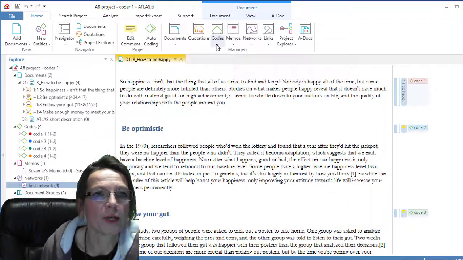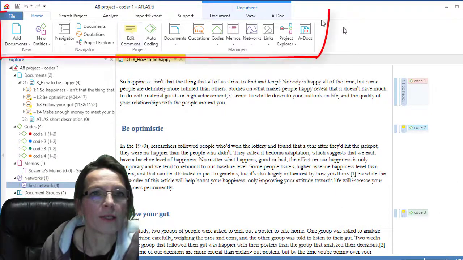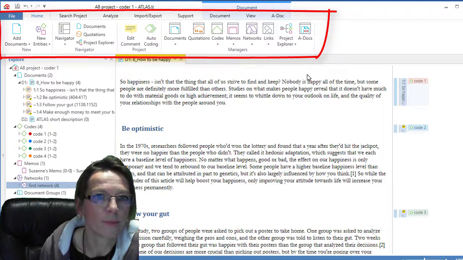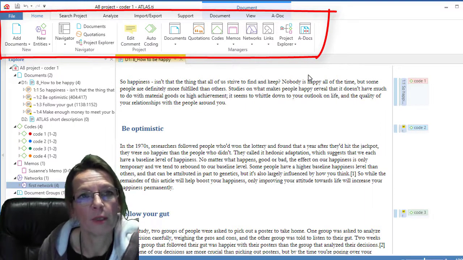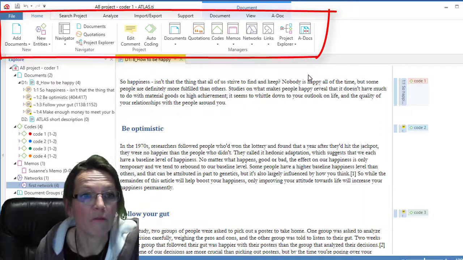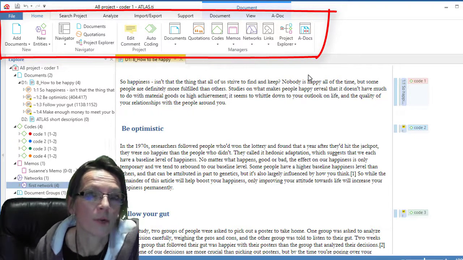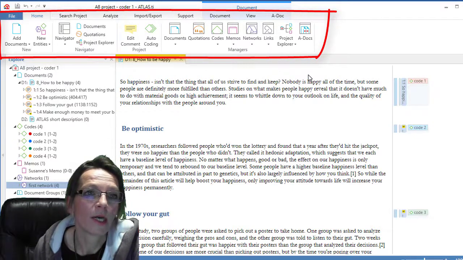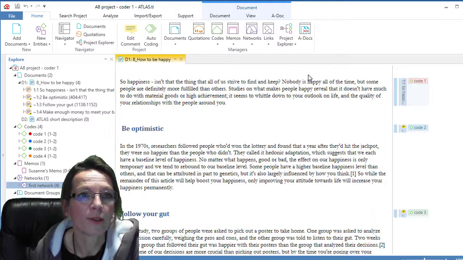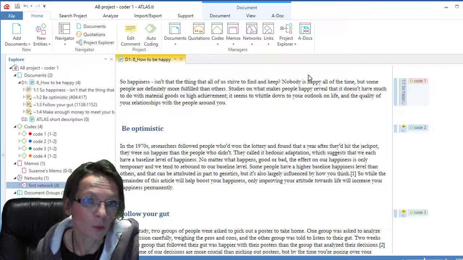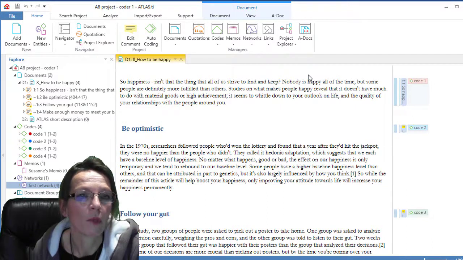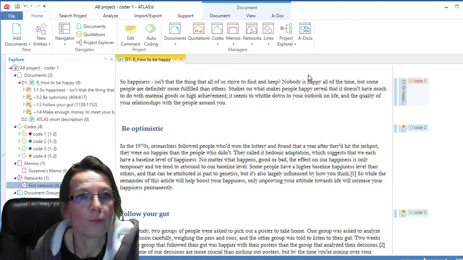So if you're new to version 8, version 8 has ribbons, which makes it actually quite easy and intuitive to work. And we will see once I move over to the Mac version, we have menus, because that's the Apple style of doing things. And as long as Apple is not introducing ribbons, the ATLAS Mac version will not have ribbons. So just to stay within the nature, basically, of each platform.